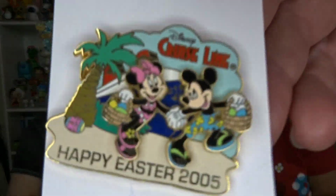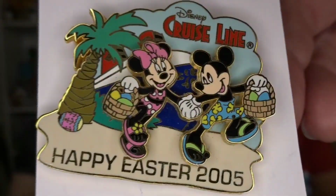Can I eat these though? Oh, OMG, they taste like Trix. Of course, I'm not kidding. Eat one of these. Do you know what Trix tastes like? I haven't had them in so long. Just try one. They taste like the darn cereal. Try one of these Trix. They taste like the cereal. Tastes like Trix. Trix are for kids.